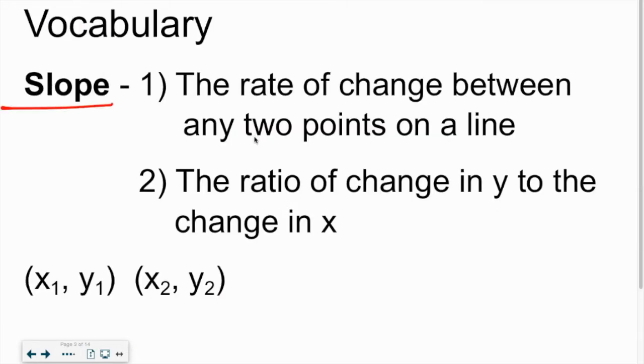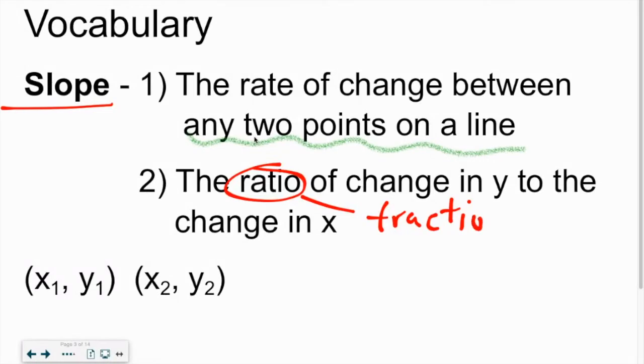Slope is the rate of change between any 2 points. So any 2 points you pick on a line, the first and the last, the middle two, the first and the second, the last two, doesn't matter. It's always going to be the same for that slope. And this word ratio, remember, is kind of like the word meaning a fraction. A ratio is any number that can be written by division of two numbers.